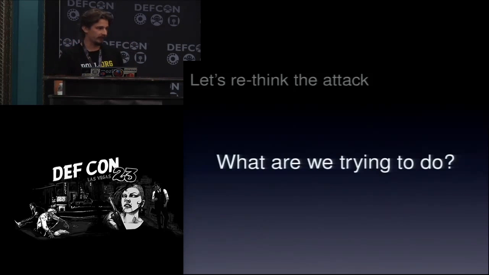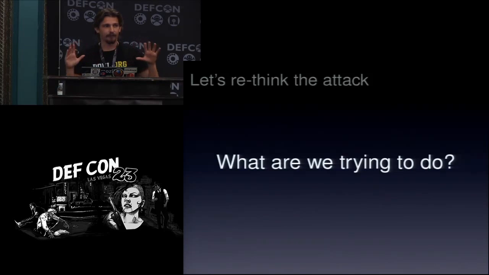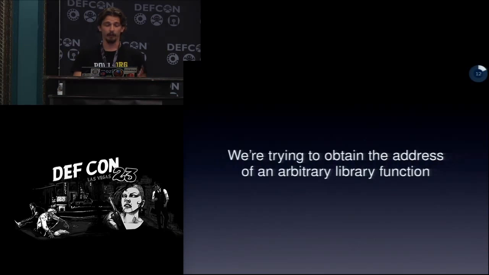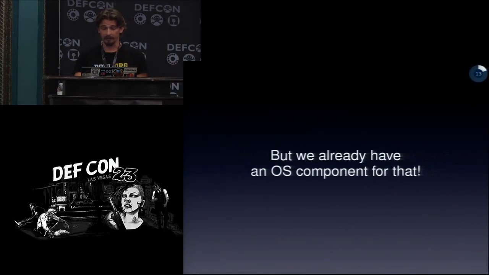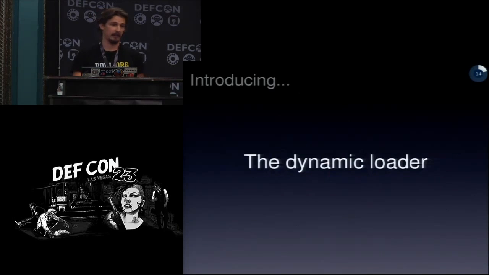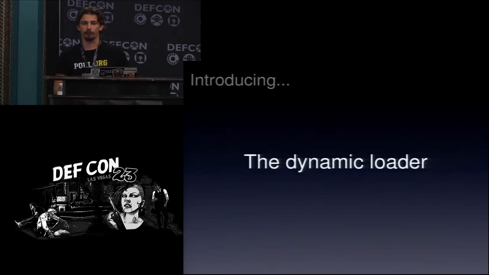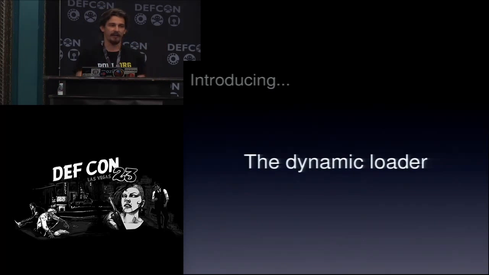Let's try to zoom out a bit. Actually, our idea when we came up with these techniques was: what are we trying to do? Basically, we're trying to obtain the address of an arbitrary library function. So I have a name, and I want its address, so I'm able to call it. But if you think, there is already a part of the operating system doing this job, and it's the dynamic loader. The role of the dynamic loader is to take the main binary, or even a library, and see what the imported functions are, for instance printf, and from the name, from the string printf, obtain its address, where the printf function actually resides in memory, considering ASLR and everything.